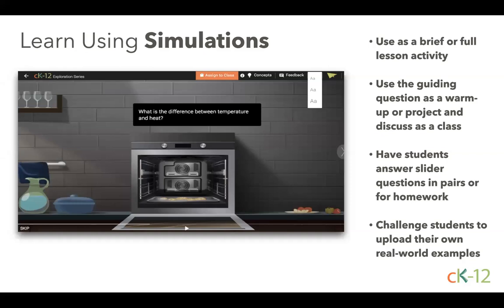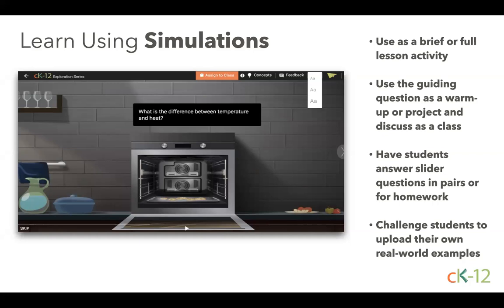And they always begin with a guiding question. And they are going to offer to the students an opportunity to dig more deeply into an idea or several ideas put together. A lot of science teachers are using our simulations and our PLIX as phenomena, this idea that a week's worth of learning is focused on. Once inside, the students have the ability to change variables and discover more intricate parts of these concepts. And finally, a lot of our simulations have slider-based questions that the students have to answer to really demonstrate that they understand this concept deeply.